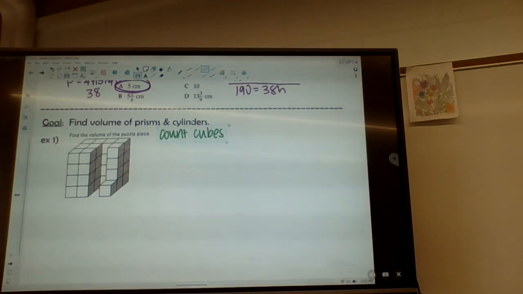Now you can assume that if you think it's supposed to be there, there's not going to be a hidden missing cube on the back side. So being able to figure that out as we go. So if everybody wants to count quietly to themselves, I might break it into chunks here.